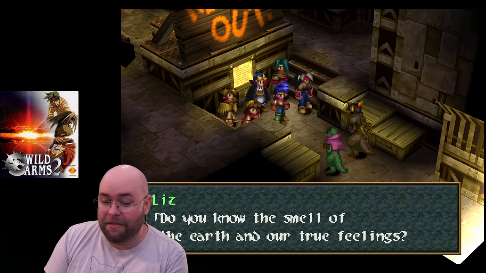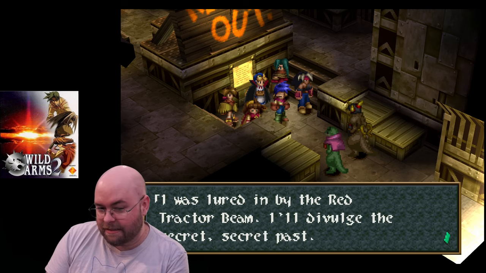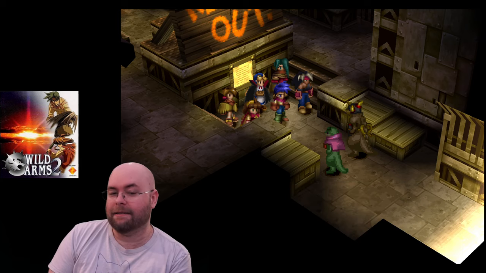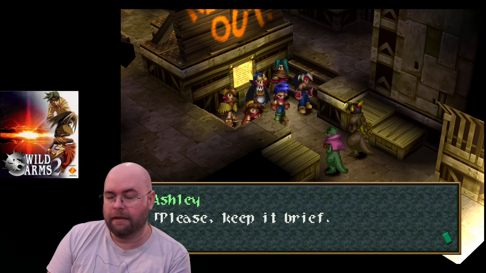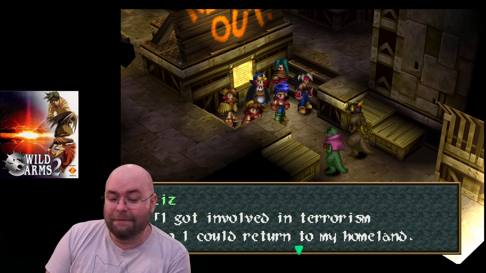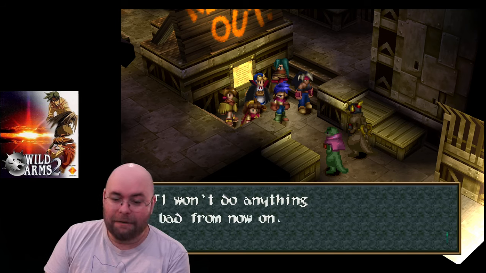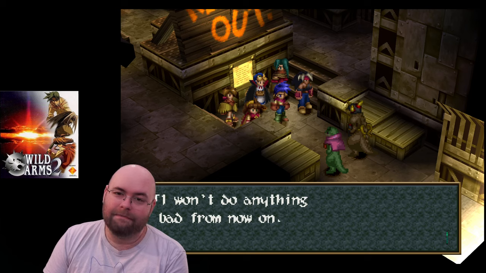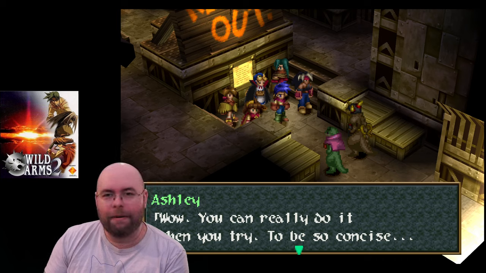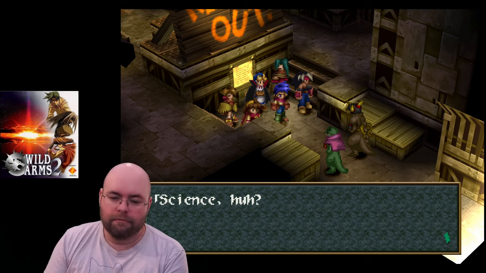Do you know the smell of the earth and our true feelings? I was lured here by the red tractor beam. I'll divulge the secret past. Please just keep it brief. I got involved in terrorism so I could return to my homeland. I won't do anything bad from now on. Promise. Huh. You actually can do it when you try. You know, being concise, I don't believe you at all.